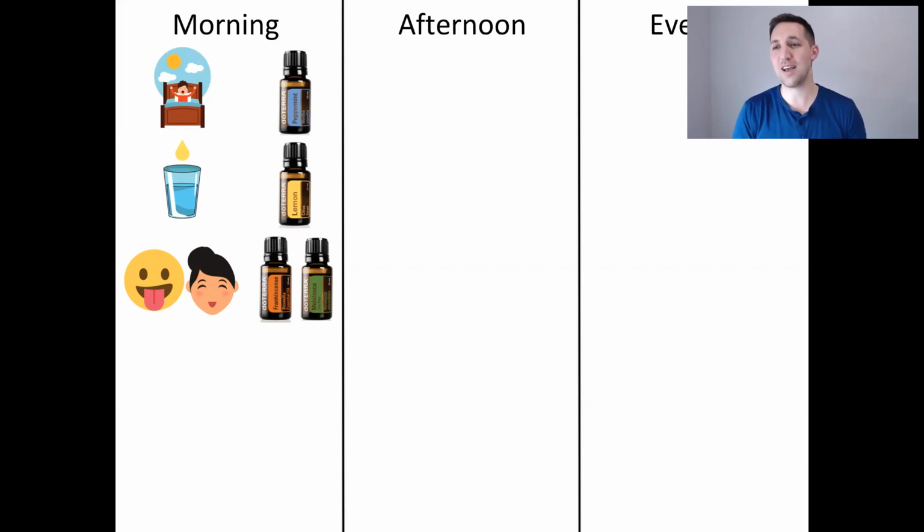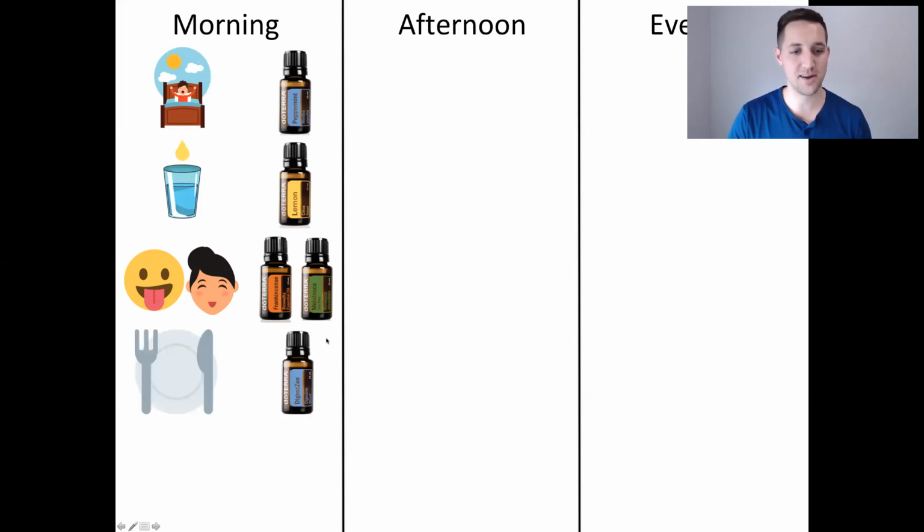Now, if you're in a market that has doTERRA's skincare, you're going to want to look into their skincare products. They're amazing. But if you're not in a market that has the skincare products yet, that's okay. You can just add a drop or two to whatever moisturizer you use in the morning, and make sure you're getting that frankincense topically on your skin as well, for a beauty perspective, okay? So those two on your skin for different reasons, but they're both fantastic. And don't forget the frankincense under your tongue, okay?